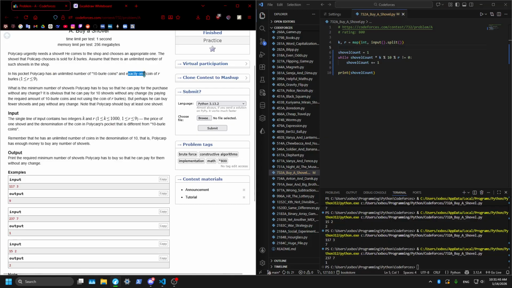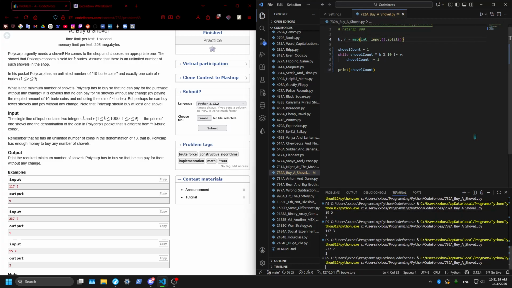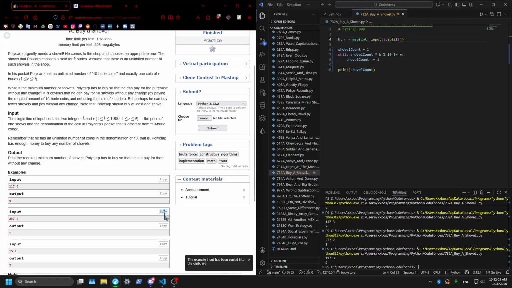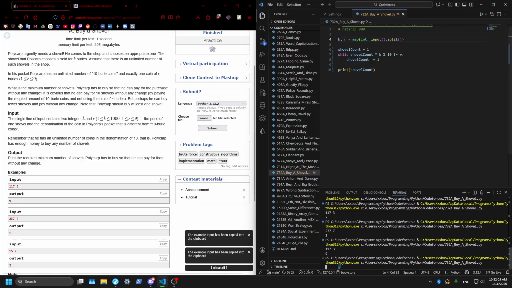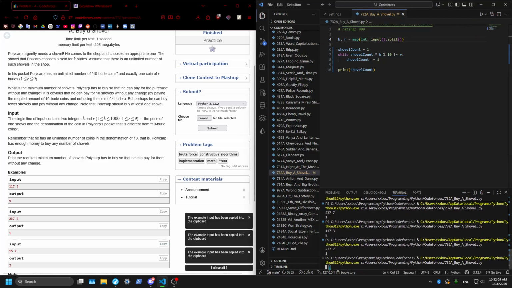Unlimited, exactly 1. Oh, I see, exactly 1. So if mod 10 does not equal R, I didn't realize he only had 1 of the special coins. There we go.